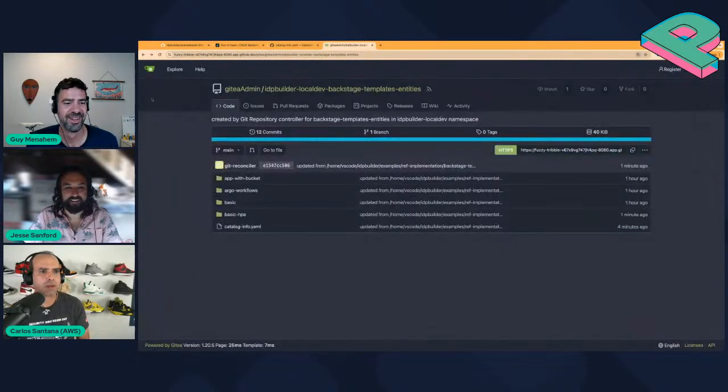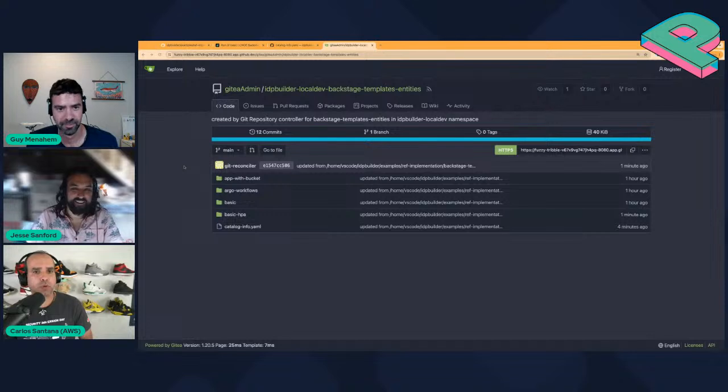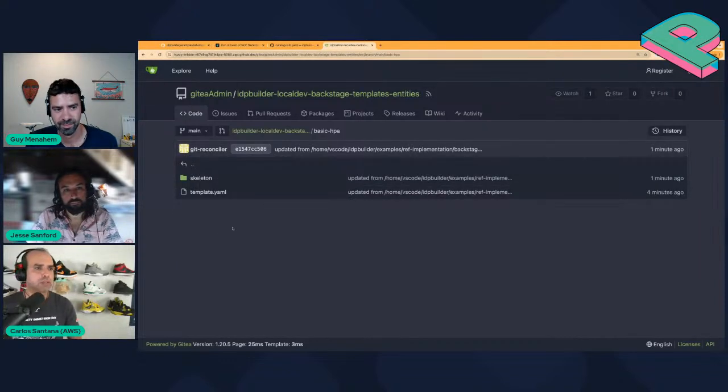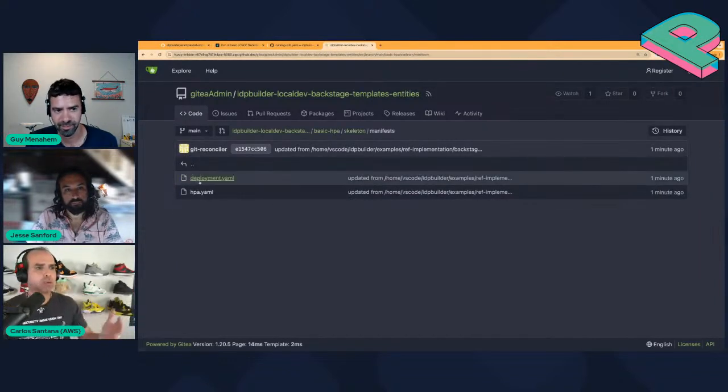There you go. Yeah. And one thing about Gitea is it's open source. It's a very small footprint template. I don't know if it's written in Go or not, but it's very small. It's one pod. It's ephemeral, right? I don't know if people are using it for production, but it has kind of the GitLab, GitHub capability. It has a UI. You can do pull requests. It has an org. It has this UI where you can see the files. So it gives you that aspect of the 12 factor that we use in platform engineering, right? That we want our dev environments to look as much as possible like a production environment.